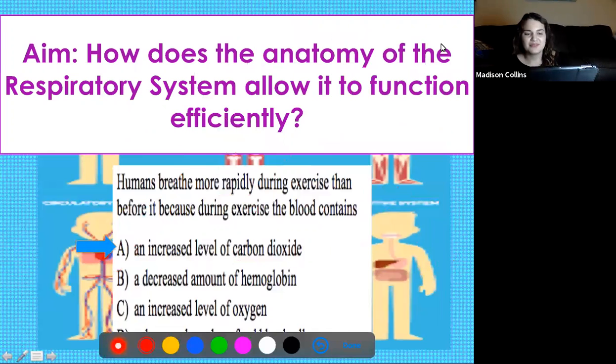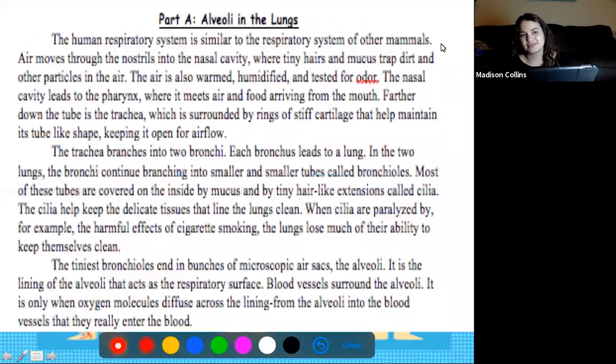All right. First up, we've got a passage we need to read. As always, as I go through this passage with you guys, I want you to be annotating on your paper. So highlight anything that's important, write down any extra connections you can make to the content, and that will help you answer the questions that follow this passage. All right, so let's get to it.